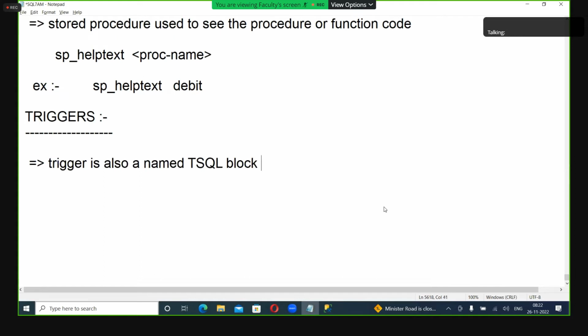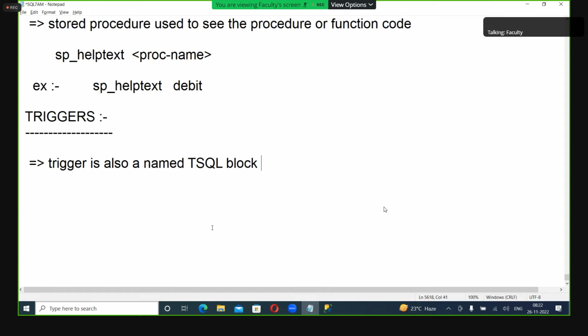A procedure is a named TSQL block. A function is a named TSQL block. Means programs are created with a name. Procedure is created with a name, function is created with a name, and trigger is also created with a name.